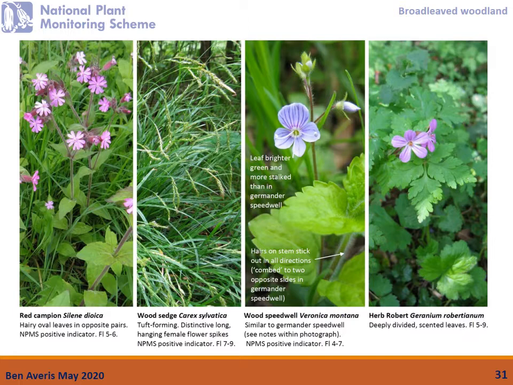Herb Robert, easy to tell with those very deeply cut leaves that have quite a scent if you crush them, at least in the spring. Further into the year, I've tried it many times and been a bit disappointed by the lack of the smell, because it's a nice smell to look forward to. Little pink flowers with those 5 petals, pretty easy to tell as well. Other geraniums that grow to the size that this one does, which can get a moderate height, have bigger flowers like the wood cranesbill or the meadow cranesbill. So quite small flowers and those lovely leaves.